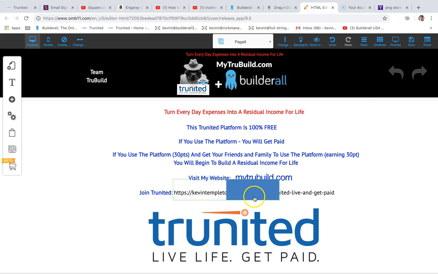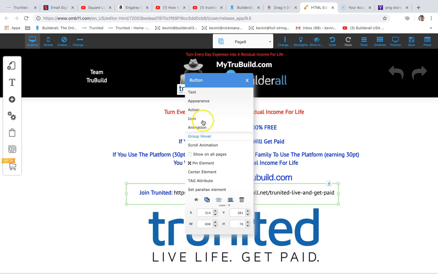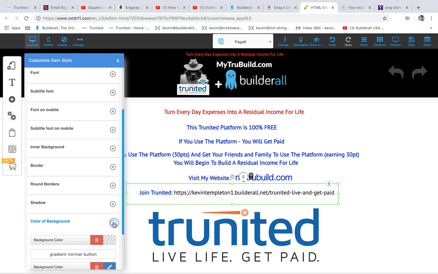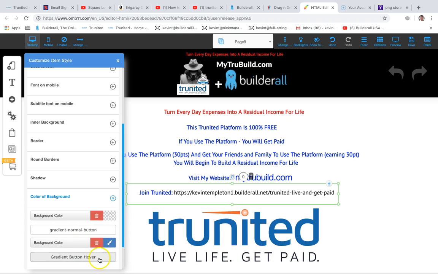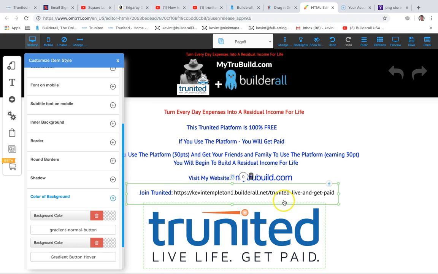Right? So now we got this blue button. I see what the problem is. Okay, so that's the hover. So I got to get rid of that hover appearance here. We're going to do the background during a hover. We're going to take this out and make this clear. We're going to say OK. So now we don't have anything in here.